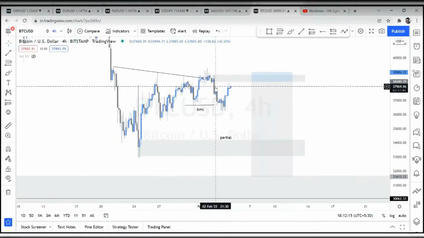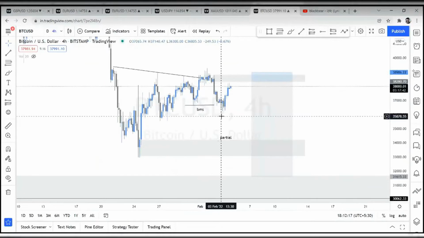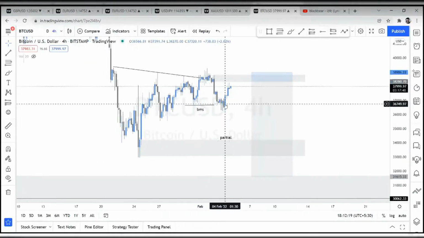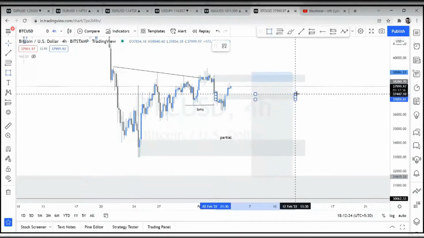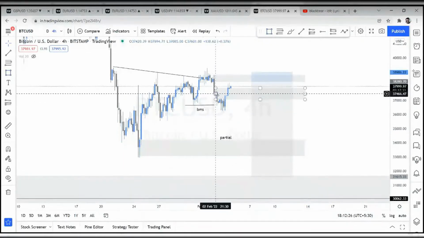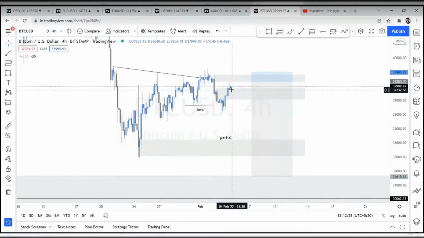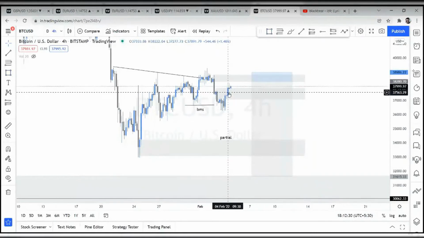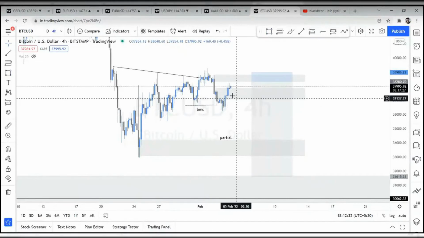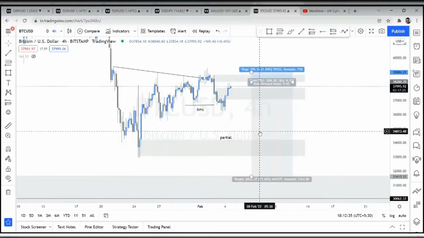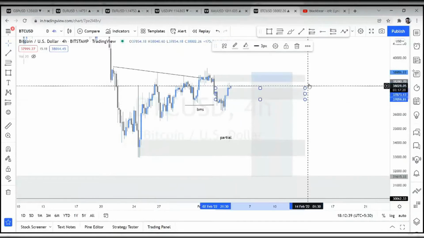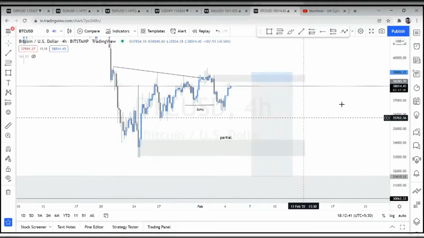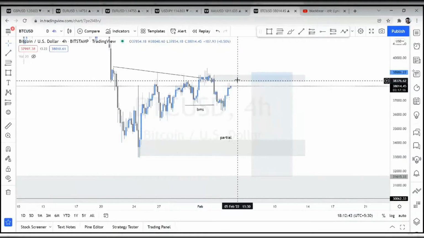I was looking for this break of structure, and then on the move up, I said I will be looking for sale. So this was the first area that I was looking for sale. It didn't happen. And why are we not trapped on this sale? Because we look for confirmation. It did not give. So we didn't need to involve. And also knowing that price may come up here because we have a zone here, it does not mean that price will reverse from here. Again, we will be looking for a confirmation here and see what happened.